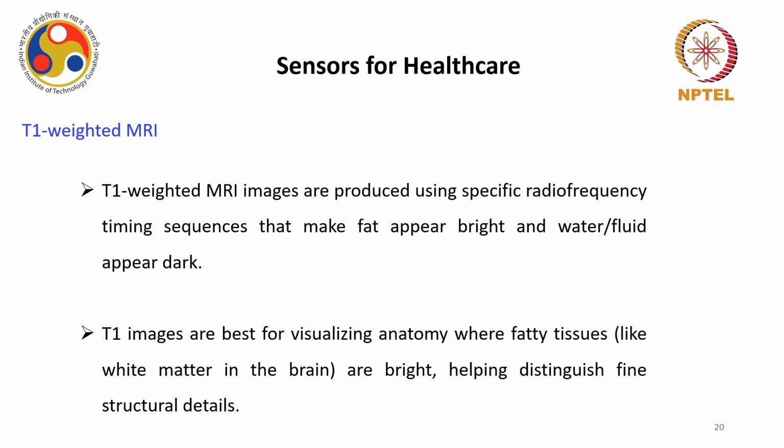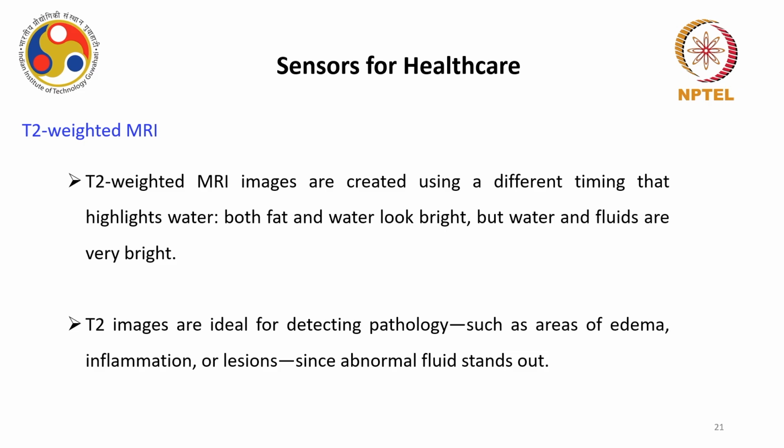Okay, so this helps in distinguishing fine structural details in the fat, and also it helps in distinguishing the fat from the water or other liquids in the body. Okay, the T2 weighted MRI images are created using a different timing that highlights water. So both fat and water look bright, but water and fluids are actually very bright.